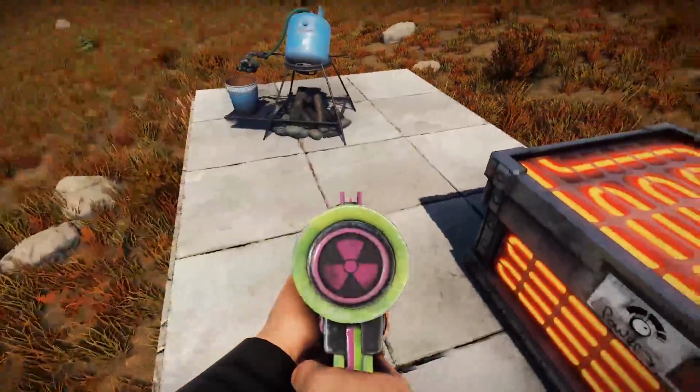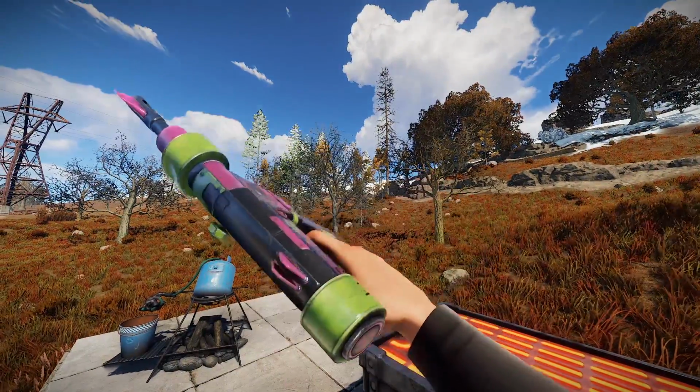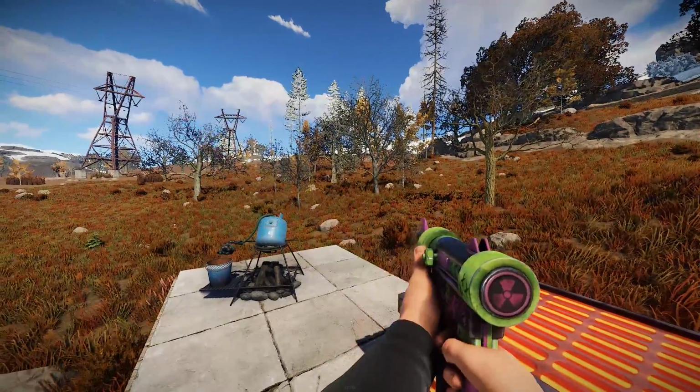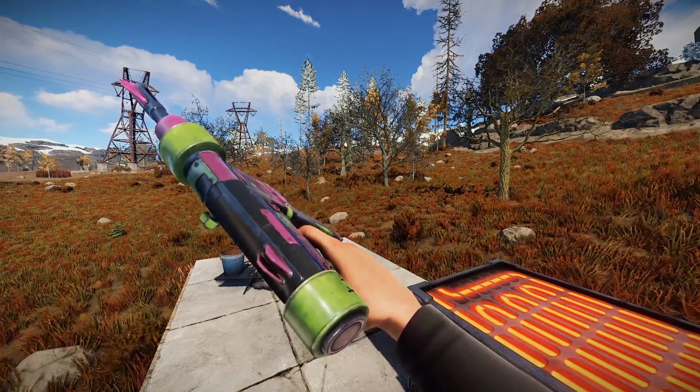Aiming down the sides here, you've got a hazard symbol, and then on here you've got little wings, an eyeball. It's definitely got this very cool punkish look to it, and I love the little hazmat guy right where you slip in the magazine. Definitely very cool. Love the look of that.